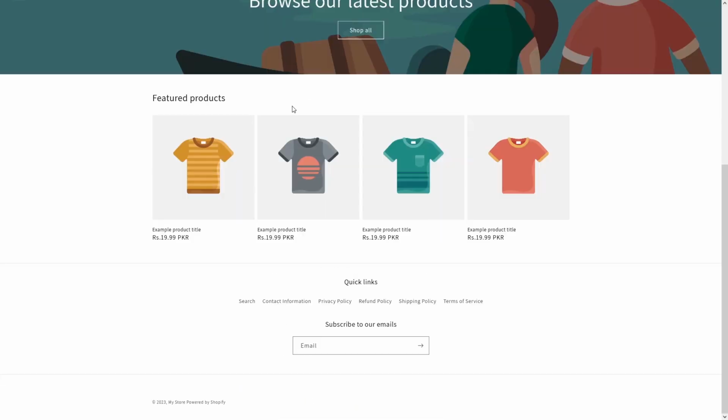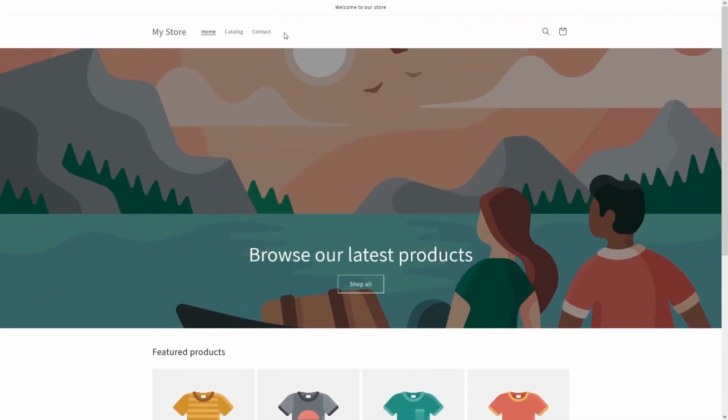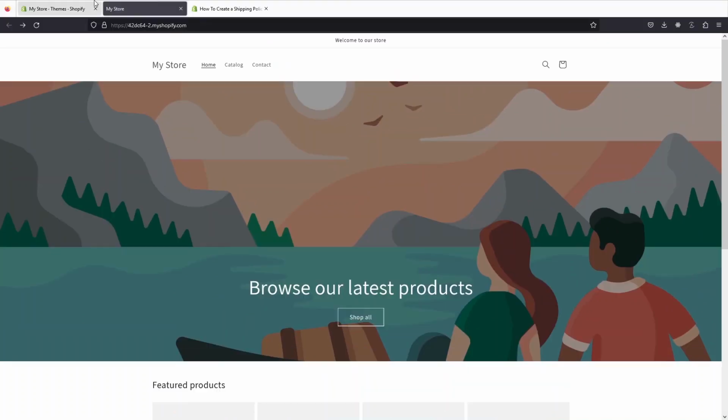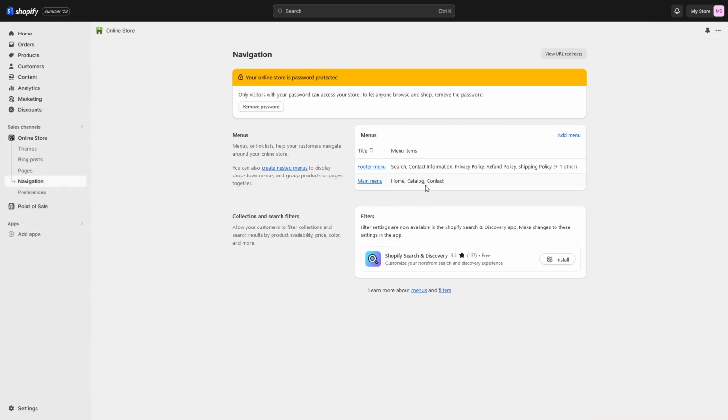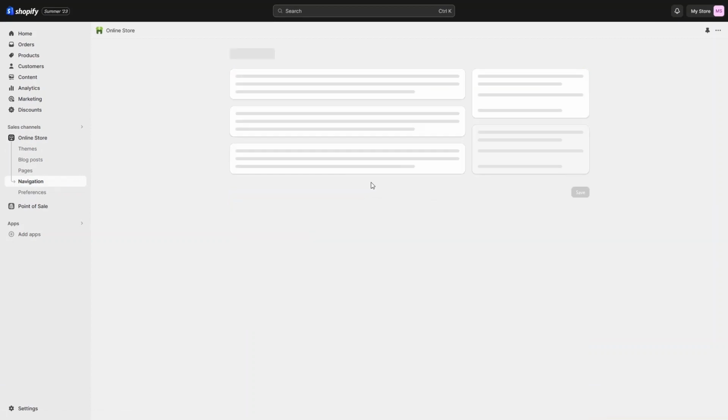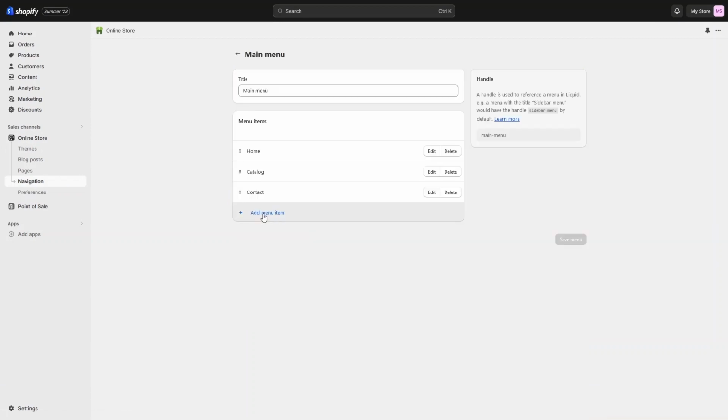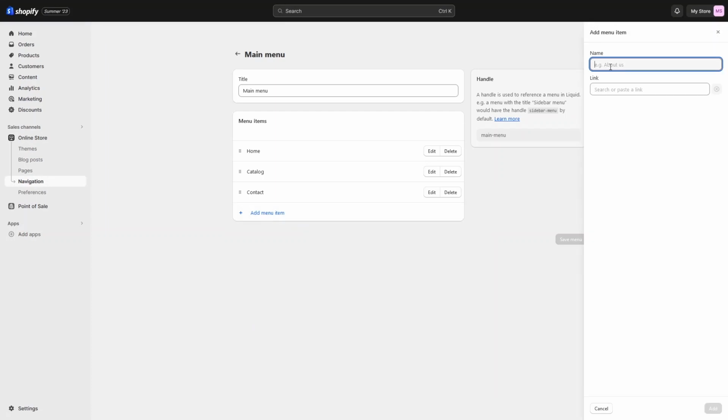So how can we add the policies into the menu here, into the navigation menu? So I'll simply go back and go back into the navigation, and from here I'll simply click on the main menu here, and in the similar way you can add the new menu item. So I just want to add the shipping policy here.